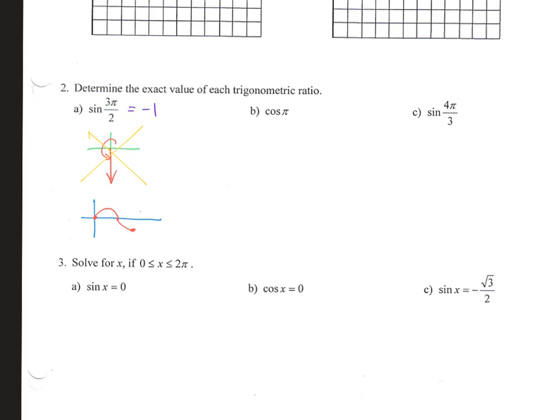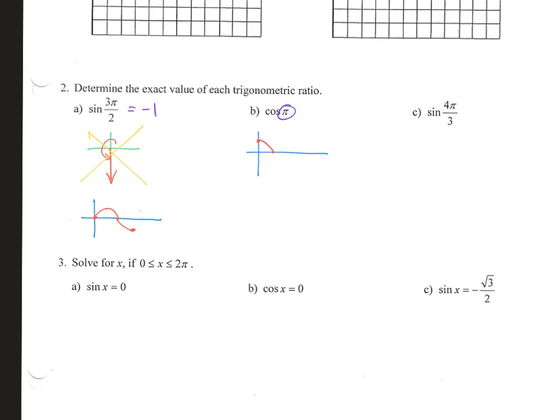You'll notice the same thing in B. How do I have my focus with it? I look at my angle. And as soon as I see that that angle would finish on an axis, or from the standpoint of my curve, as soon as I see that my angle puts me on one of my quarters, then I'm going to use the curve. So I know my cos curve starts at the top, falls.